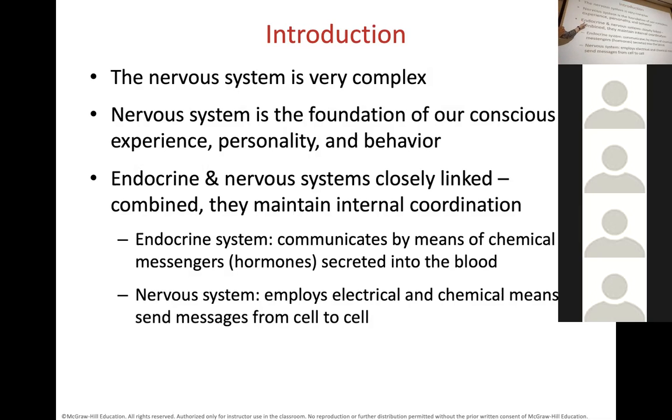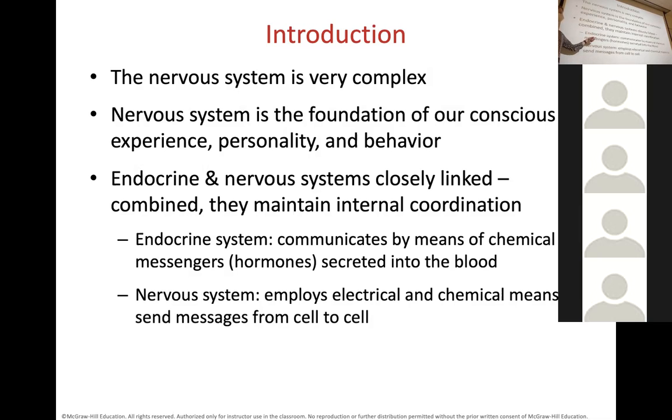We won't talk about the endocrine system in detail. That'll be covered in the second semester, A&P2, if you go on to that. But the endocrine and the nervous systems do work really closely together. So the endocrine system, if you remember back to when you learned the 11 organ systems way back at the beginning of the semester, has a lot to do with the release of hormones. Hormones are just chemical messengers that tell different parts of your body to do different things, to release things or move things along.